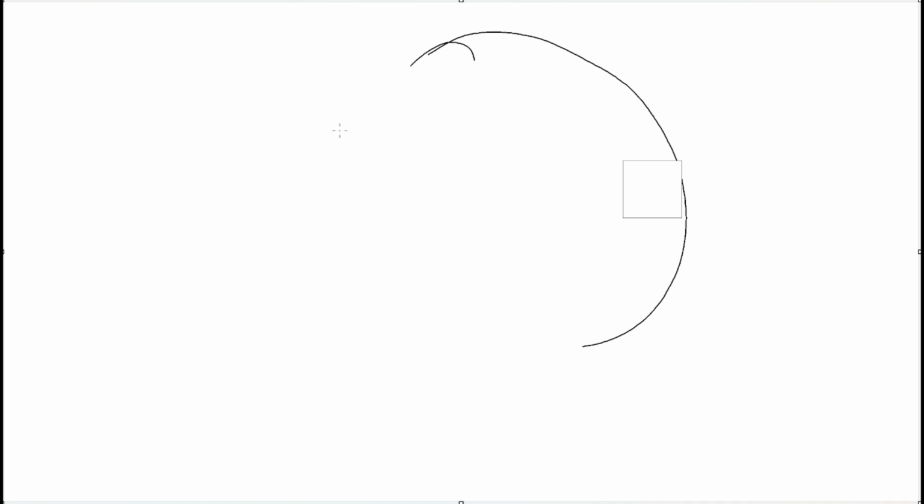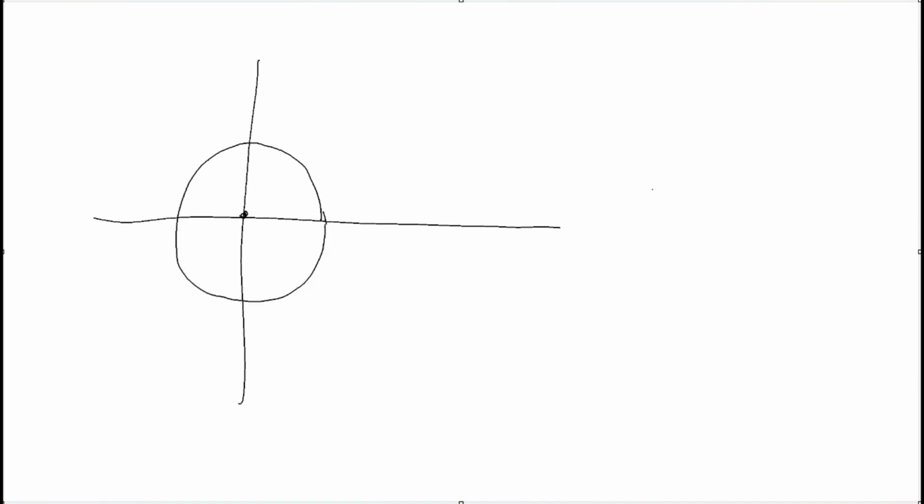So let me go ahead and erase everything. So how do we prove this? Well, there's no really nice way to deal with powers arbitrarily. So this is where we can use a bashing technique called Cartesian coordinates that you might have heard of in school. And basically, we just put the circles in the coordinate plane. So we can assume that one of the circles is centered at the origin because we can just translate it. And by rotating the diagram, we can assume that the other circle lies on the x-axis as well.